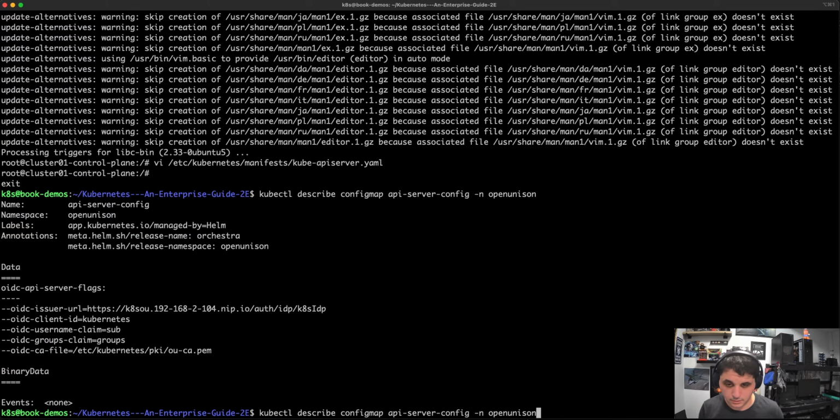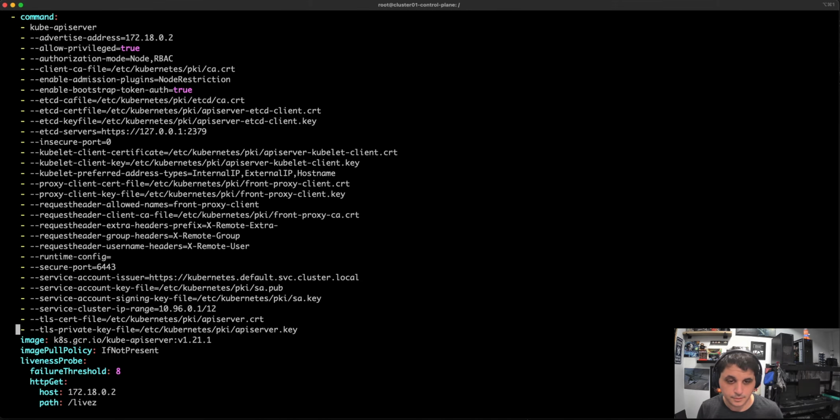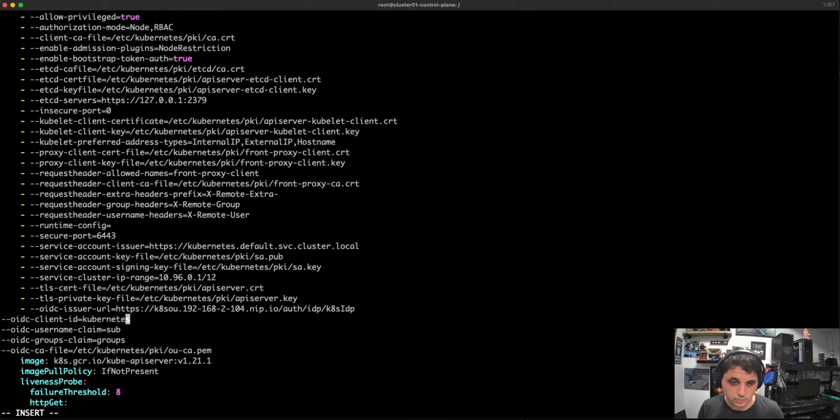Copy that. And we're going to go ahead and add this here. So this is where you configure OpenID Connect. OpenID Connect requires you to have the ability to change the parameters for your cluster.